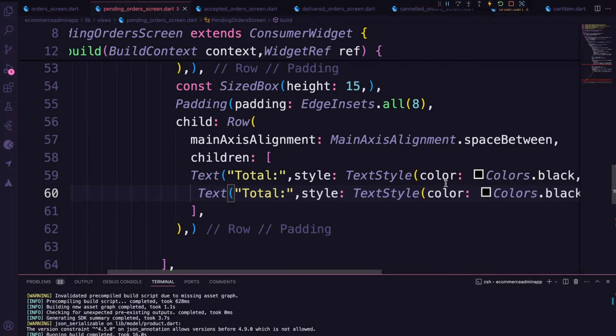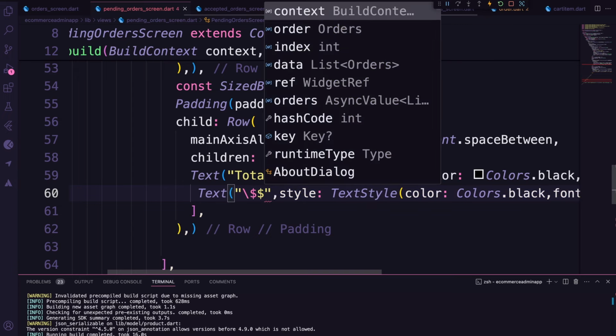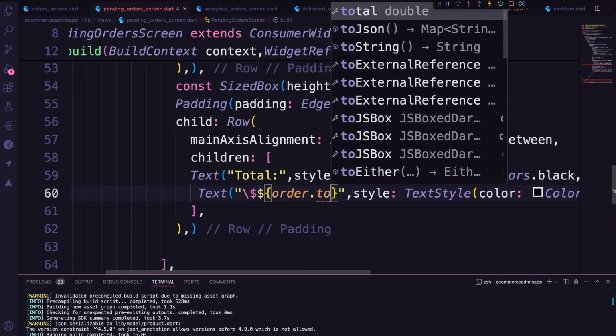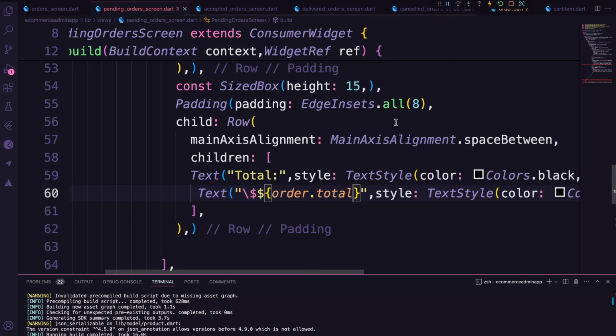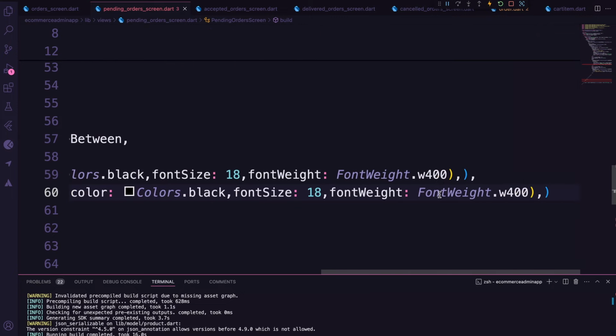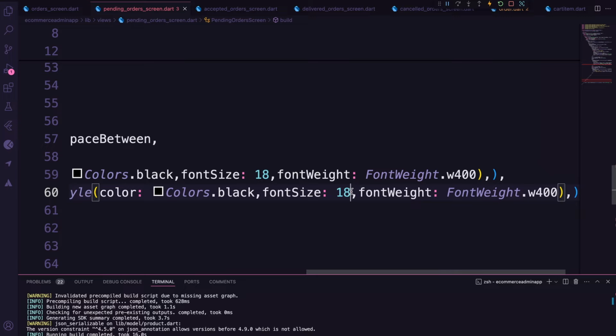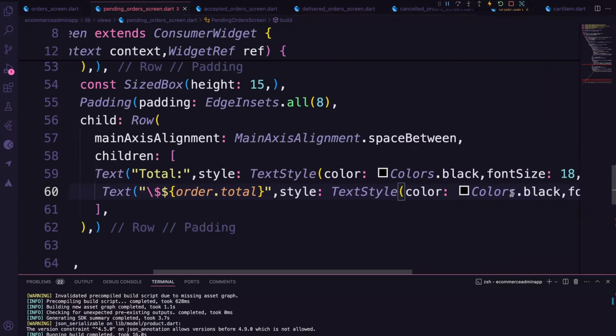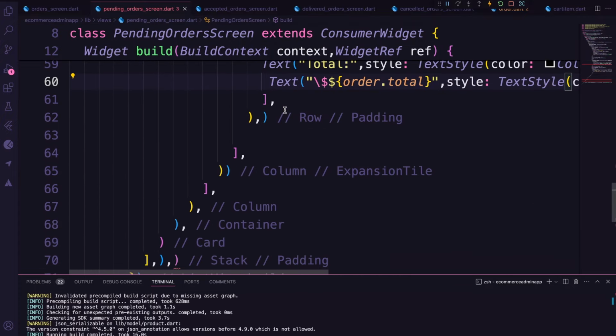Here I'm just going to display the total, which is order.total, like this. Let's change the font size to 15, and let's also change the font weight to 500. Okay, so now we are done with this one. Let's move on to the next stage.